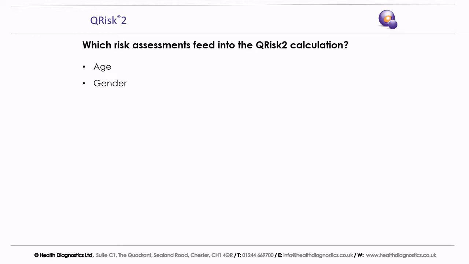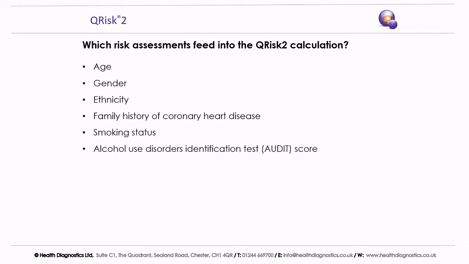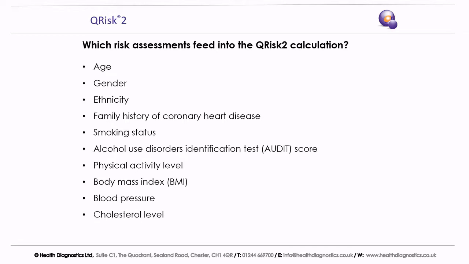Our ethnicity has an impact on our risk. Where our family originate from has an impact on our risk. If there's a family history of heart disease, it does have an impact on our risk. Smoking, certainly one of the biggest influencing behaviours that we can have. Whether we drink or whether we're physically active has an impact on our health, as we all know. Your BMI has an impact on your health, so does your blood pressure, your cholesterol, and your postcode, because deprivation has a direct influence on your risk.